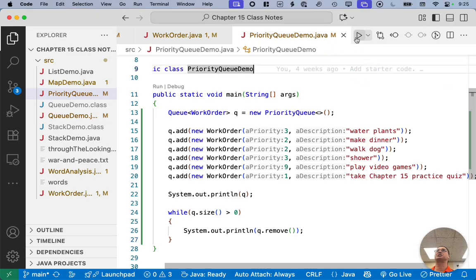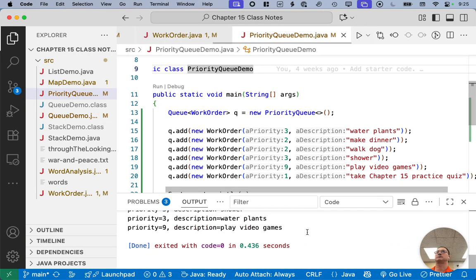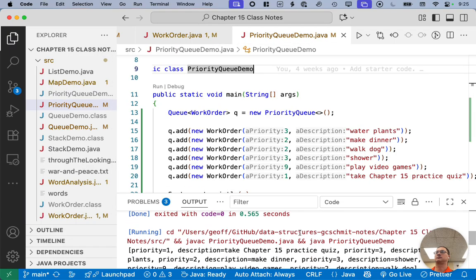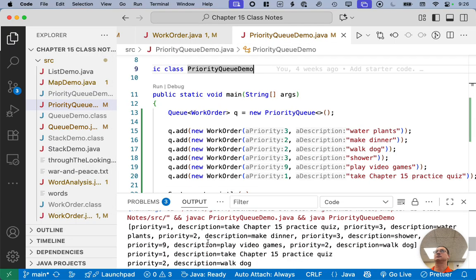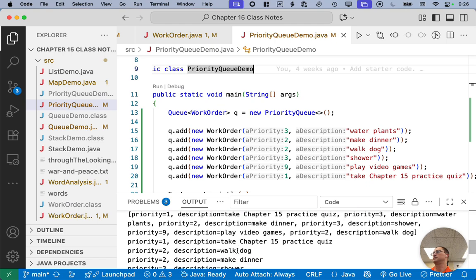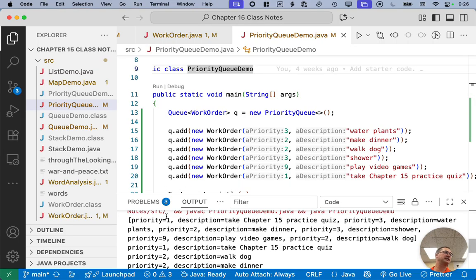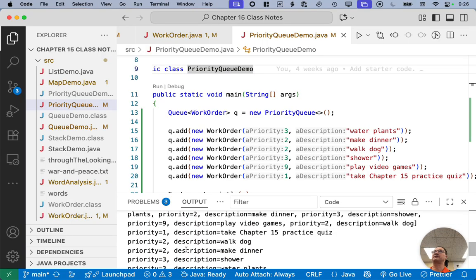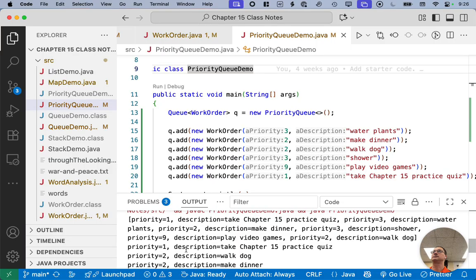All right, I'm going to run it too. Oh, so here's the new thing I learned today. When we print a priority queue, it does print in priority order. That's cool. I wasn't sure what to expect. Wait, that's not true.